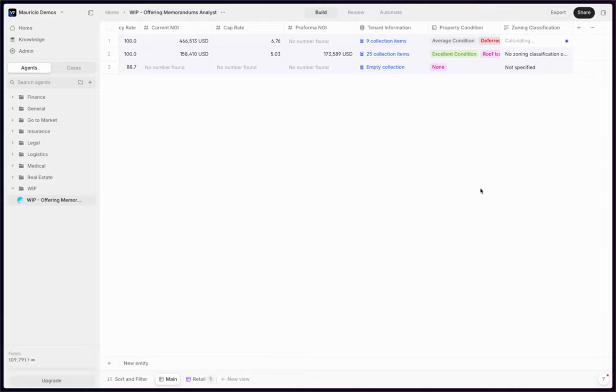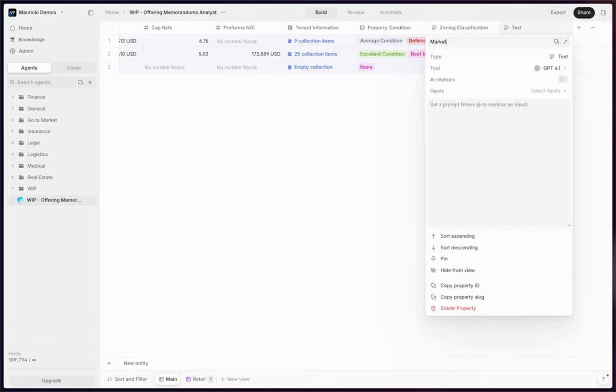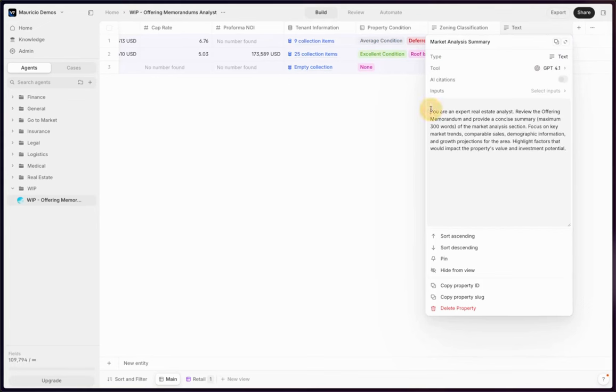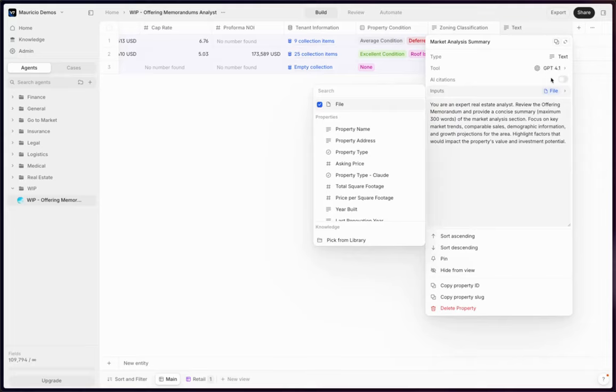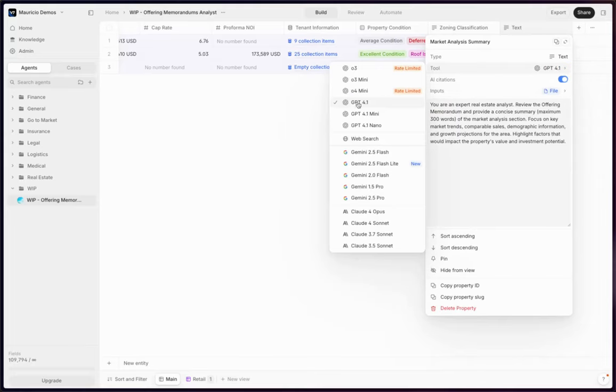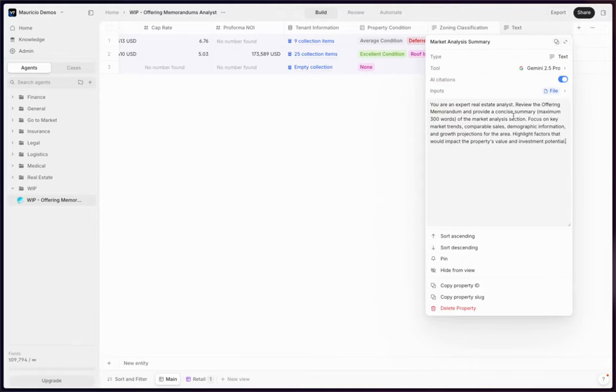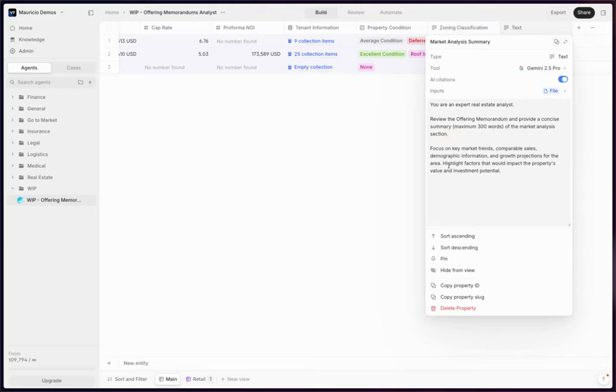And so everything up to this point was a very basic extraction. There has been little reasoning needed to go over it, except for maybe the property condition piece. But in this next one, we're going to be looking for some pretty specific summaries, which is going to take a little bit of analysis for the AI to complete. In this instance, we typically recommend that you use one of the reasoning models. For here, I'm going to use Gemini 2.5 Pro. This prompting also requires a little bit more context, and we'll see what that looks like here.